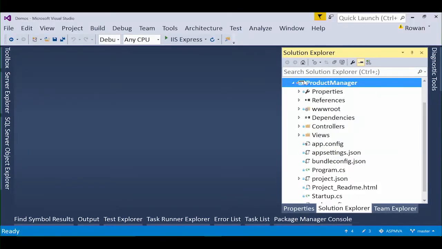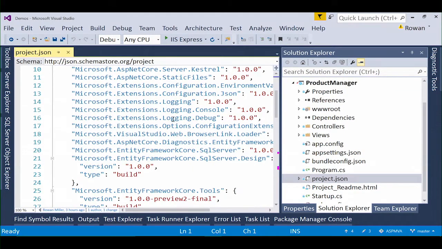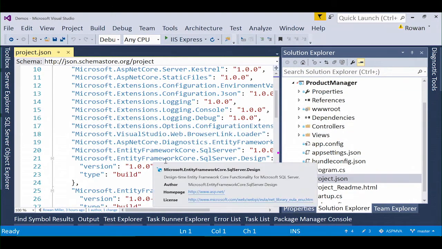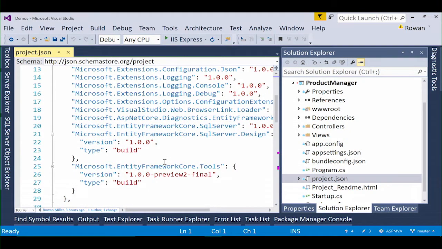Yeah, so let's swap over to my screen. I've got Visual Studio open here, and I've created the start of an ASP.NET Core application. And I've basically just done File New Project with the new project template. There's a couple of things I've changed, which I'll just walk you through quickly now. If we go and look in my project.json, aside from what is installed by default, you see I've added references to a couple of other packages here.